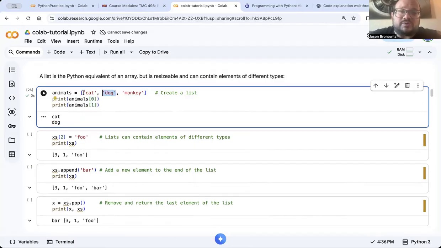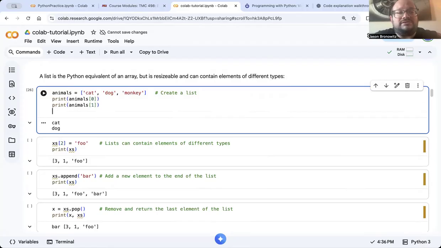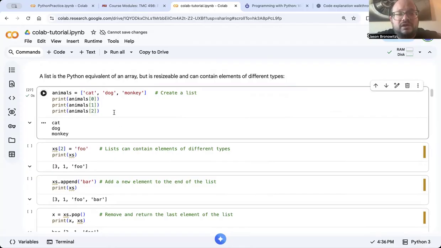So all you need to know is, when you're counting the items in a list, for the sake of index position, which position do you want it to extract? I want it to extract index of 0, which means the first position, index of 1, which means the second position in the list, or index of 2, which is the third position in the list. Again, in R, it's different. In R, we count 1, 2, 3. Here in Python, we count 0, 1, and 2.